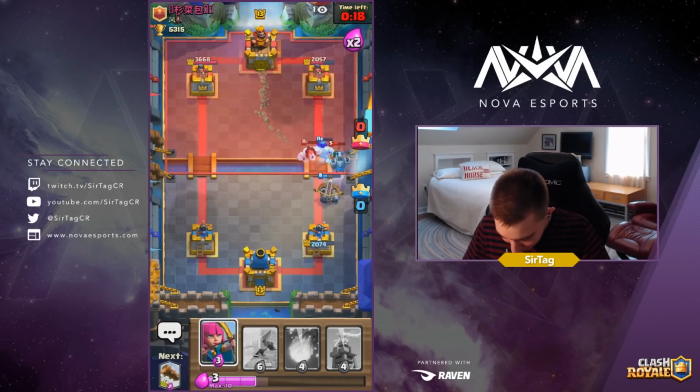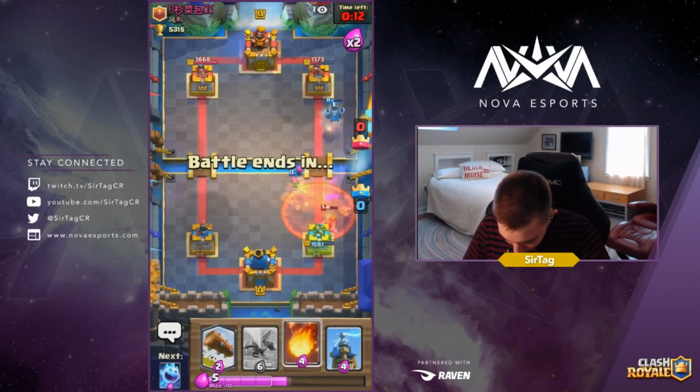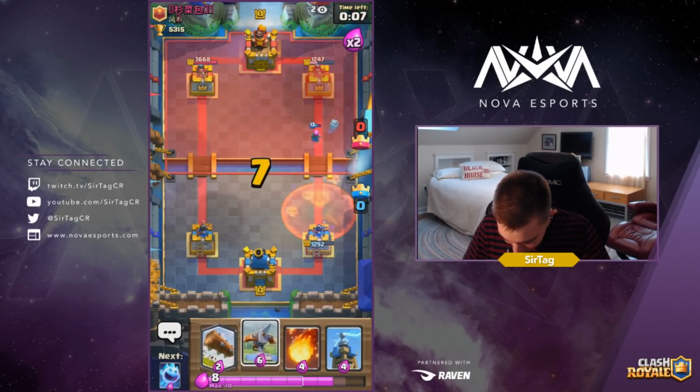So you always want to log and then drop the Ice Golem. Or always log and then you drop your Ice Spirit. Dropping the archers outside the poison for the most part. And the Mega Minion almost got a swipe on the tower. Went in for the zap to deny it.